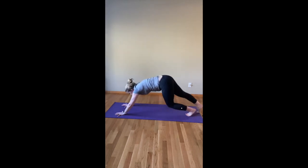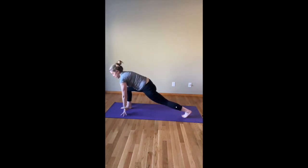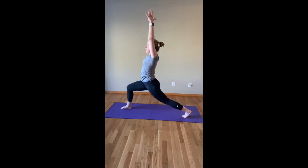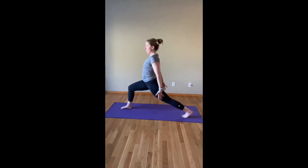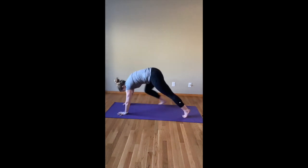Step the right foot through. So one or many steps, both feet forward. So don't pivot that left foot. Hands at your side. And then slowly bring your fingertips up. So make your way so your shoulders are over your hips. Then charge your left leg back. Again, both sets of toes are facing forward unless you choose to come down to your left knee. We're gonna bring hands at heart center. And then bring hands down at either side of your right foot. And step back to downward facing dog.